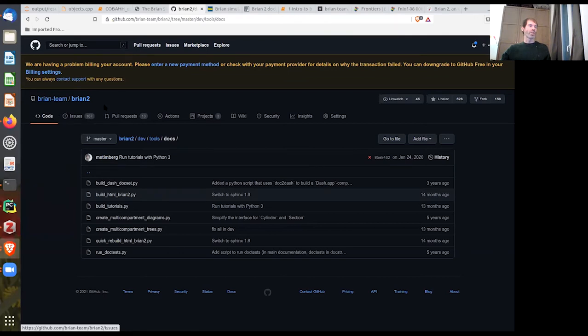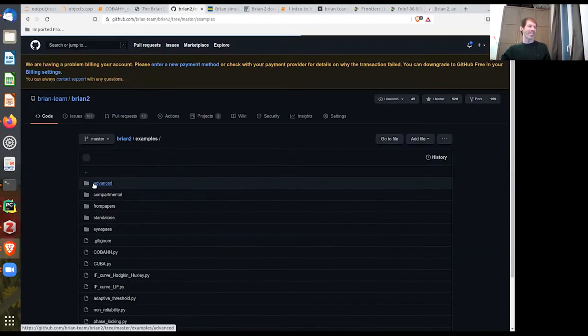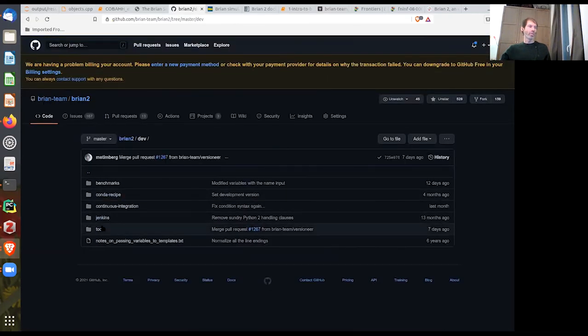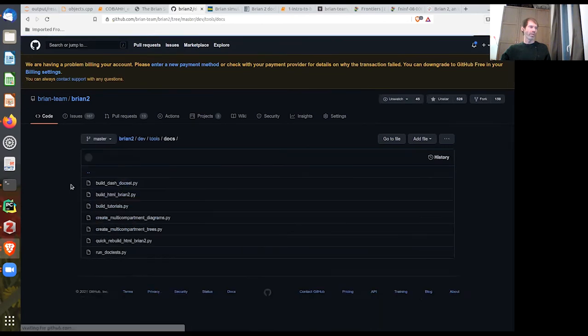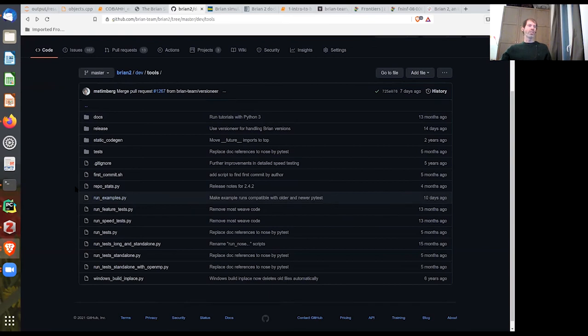But just writing a new tutorial would be a very welcome addition, even though I don't think anyone would do that. Maybe more realistic is writing a new example, because this literally just means having a new Python file and putting it into our examples folder. So that would be the user contribution. And then our documentation pipeline would take care of integrating this into our documentation. There's one extra step one has to do manually, but that could be us. That is, again, running a script from our dev folder, which is, I don't quite remember, generate examples or something. No, run examples, I think. Run examples, yeah. Which is an additional step, because this will actually run the examples and create figures.